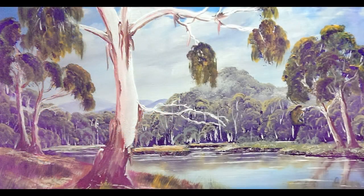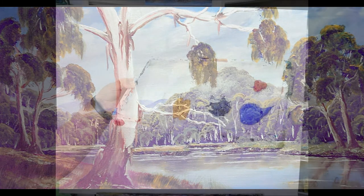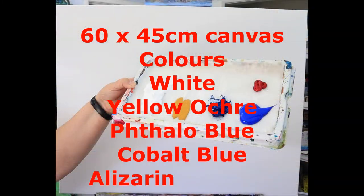Today I'm going to be painting from memory this particular scene that's up on the screen now. I did this as a final project in a painting course that I did a few years ago. And I'm using a slightly different shaped canvas, and I'm not going to be referring back to the original painting at all. I'm just going to do it all from memory, so it's not going to look quite the same, but I'm going to give it my best shot anyway.